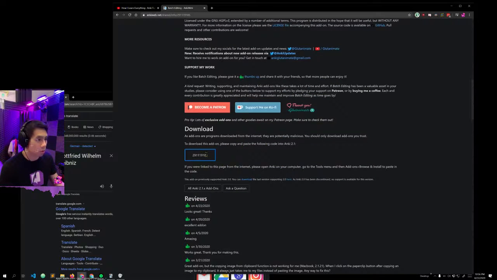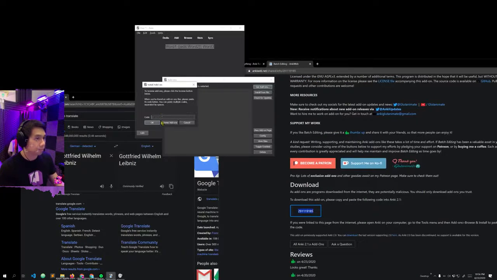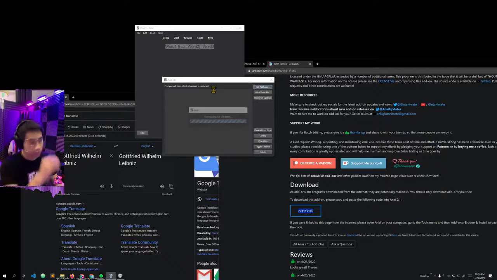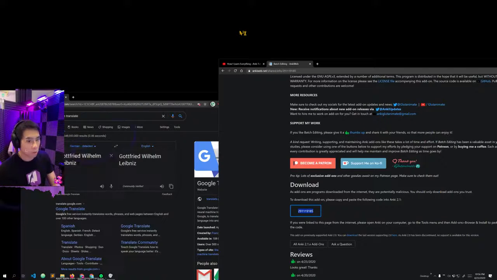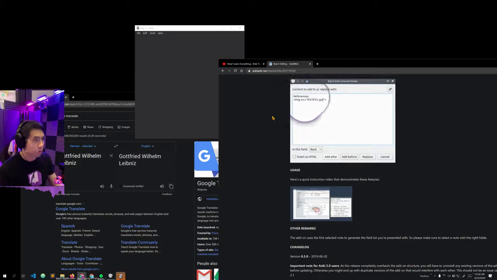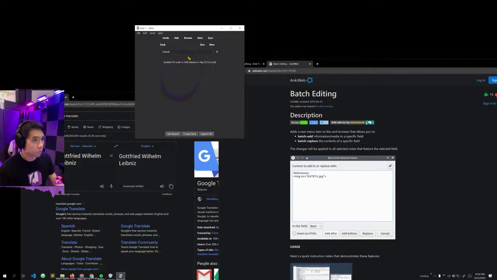Let's go down here, grab this code. All right, awesome. Okay. I will close Anki, reopen it. And where is the menu to do batch edits? Is it here? Oops.